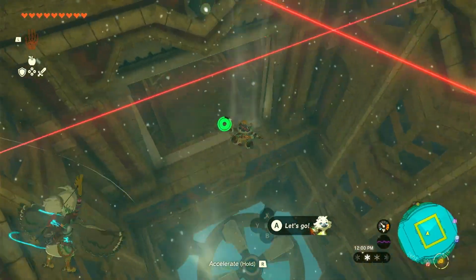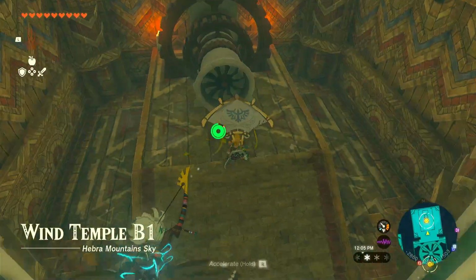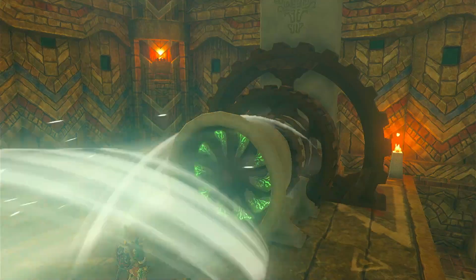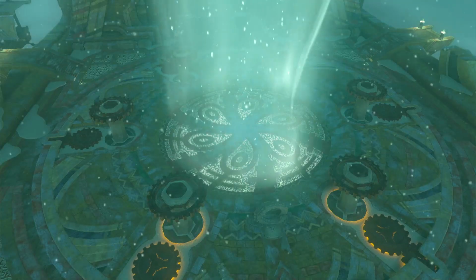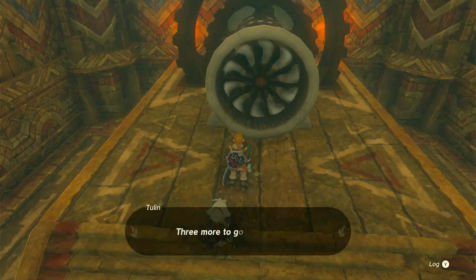Okay, what do I do? Oh, I go in here, I take it. Yeah, there's another one right here. Alright, Tulin. Leave it to me. Come on. Alright, there's two of the five.